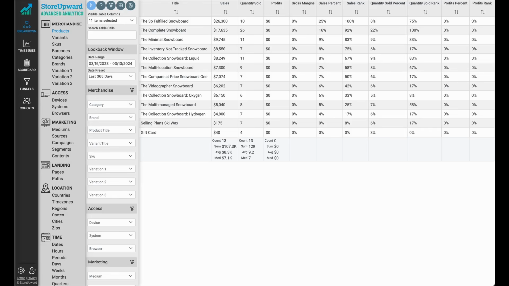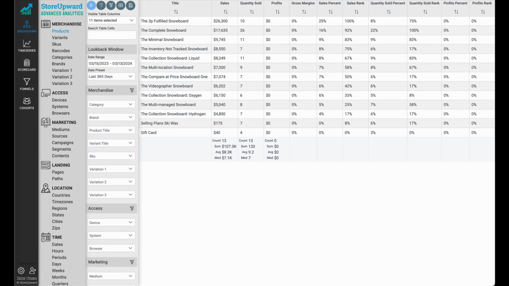I'm Steve with StoreUpward. StoreUpward is an advanced e-commerce analytics dashboard that gives you a comprehensive insight into your store. It collects first-party data to understand how shoppers navigate your site and what factors drive conversions or drop-offs. It quantifies the impact of marketing to on-site engagement and transactions. It helps you understand your customers like never before through detailed reports.